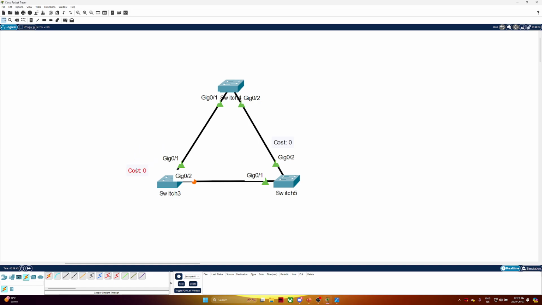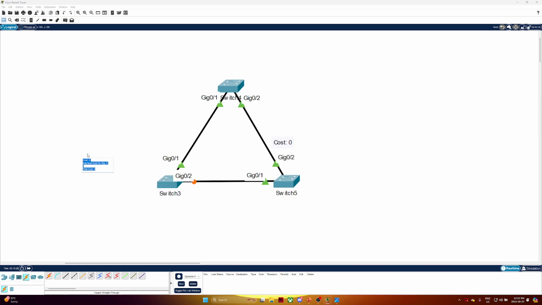Switch 3 looks at the cost and it says, well, hey, I'm directly connected to the root bridge, but I'm going to add my own interface cost. And the interface cost for gigabit Ethernet ports is 4. That's the default for every gigabit Ethernet. For 10 gig Ethernet, it's 2. For 100 megabit it's 19. So it adds the cost of the gig port, which is 4, to the advertised cost. So the total cost, it will say, for itself is 4.